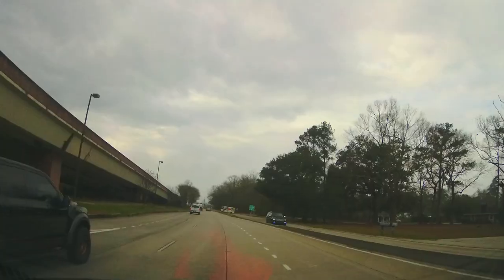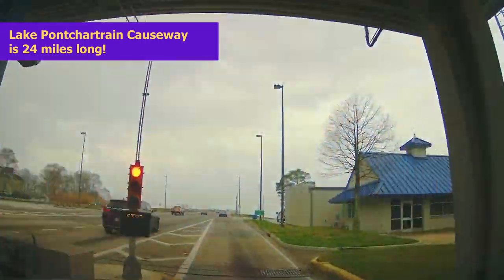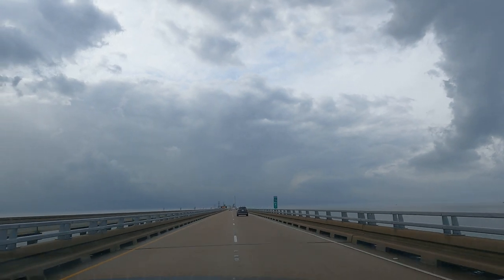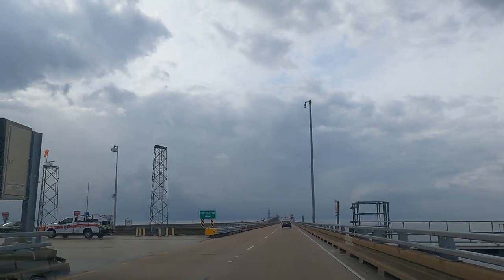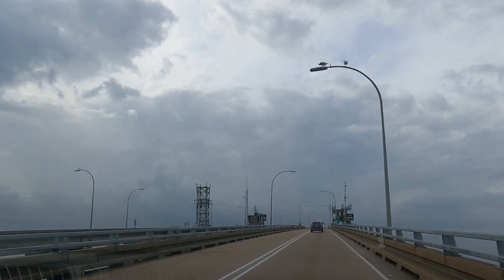Fontainebleau State Park is located relatively close to New Orleans, so one day we headed out to the Big Easy. The start of the causeway is located in Mandeville, and it is the longest continuous bridge over a body of water. The causeway is a civil engineer's dream. It's actually two bridges, a northbound bridge and a southbound bridge, although they're connected such that you can cross or turn around at designated points along the causeway.